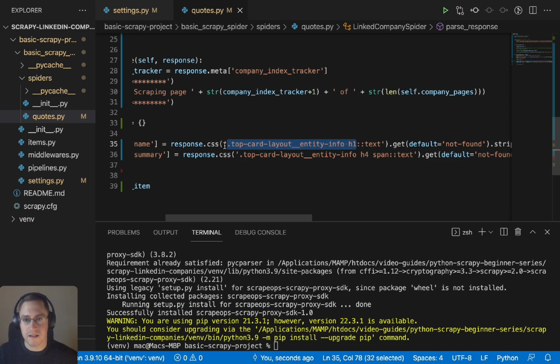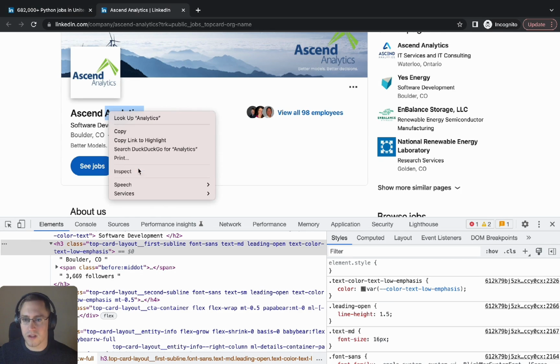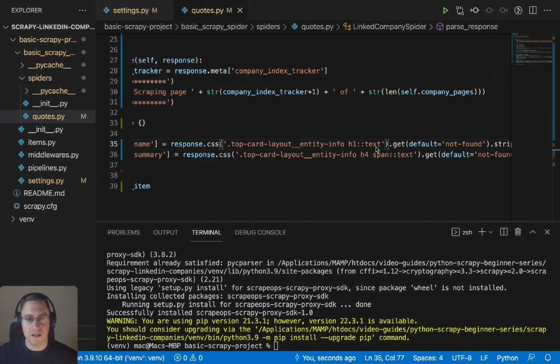So we get this top card layout entity info h1 by going to our page here, hitting inspect, and then if you can see here, top-card-layout__title, and that is h1 here. So it's a h1 tag and the class is top-card-layout__title, and we're asking for, okay, Scrapy, give us back the Ascend Analytics text in here. So that's just the name of the company, but we're asking Scrapy to give us back the text in this top card layout entity info h1 CSS selector.